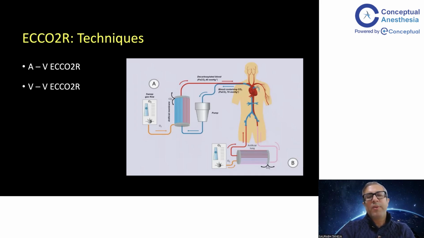When we talk about venovenous extracorporeal CO2 removal, the blood is taken through a vein. Since there is no pressure, you need a pump here to generate the pressure. Then it goes to the oxygenator or the CO2 removal device and then goes back to the patient's body. The artificial membrane, or artificial lung, is connected to the sweep gas flow. In extracorporeal CO2 removal, you use a sweep gas of around 8 to 10 liters per minute, and when the CO2 decreases, you can titrate the sweep gas to a very low level.